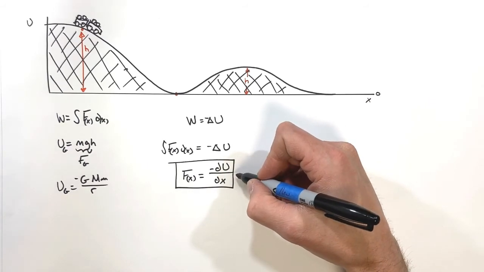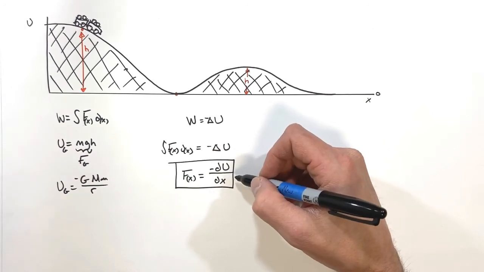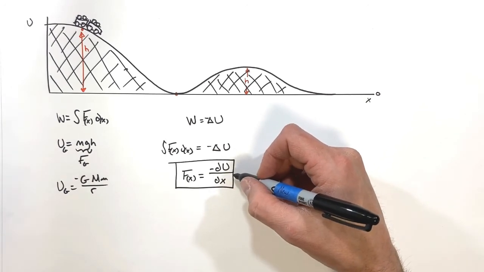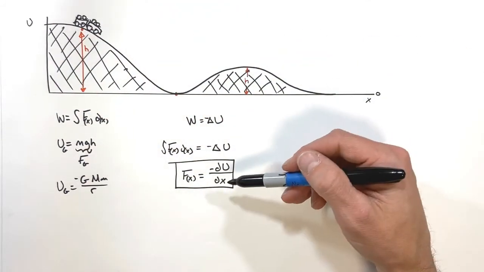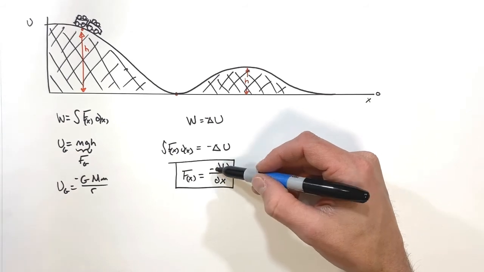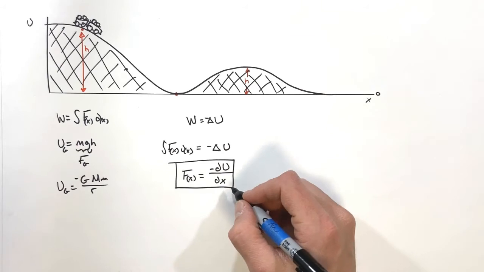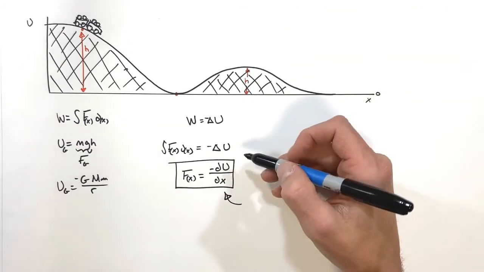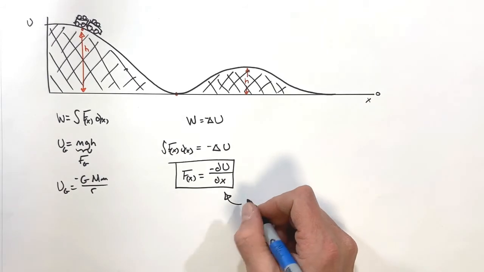This idea of gravitational potential energy functions showed up, and these don't always have to be related to gravity—it can be any potential energy function. You could just turn this into pure math and say there's some function, take the derivative with respect to position, flip the sign, and now you've got the force. The only big catch is this only applies when we're dealing with conservative systems, or really when we're dealing with conservative forces.